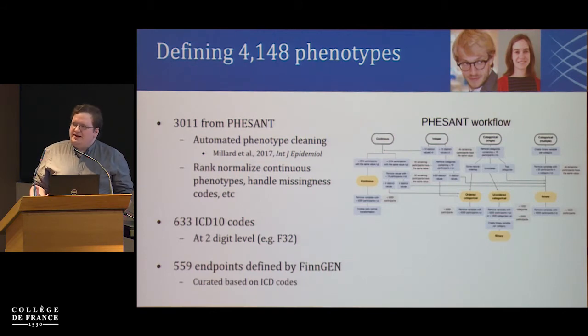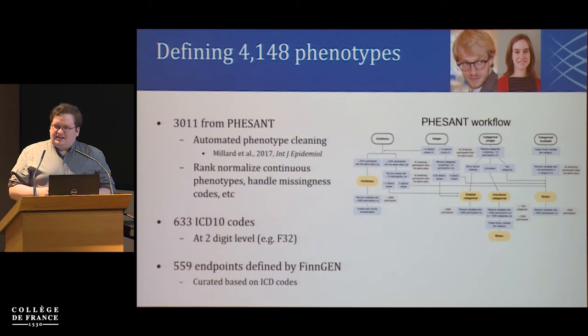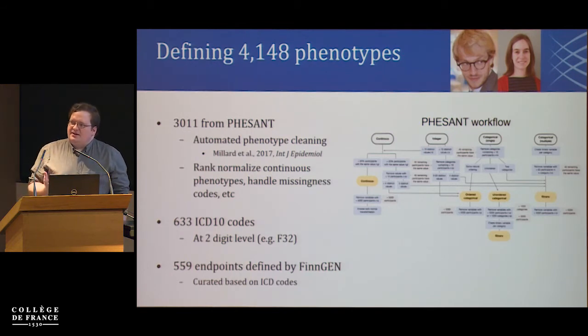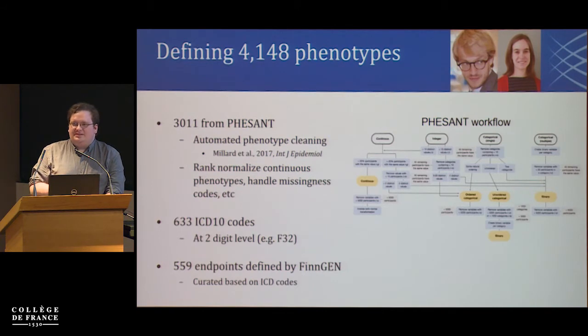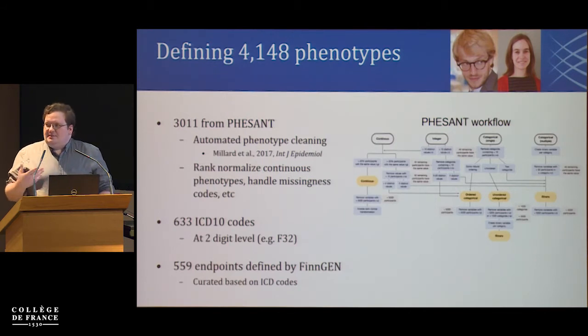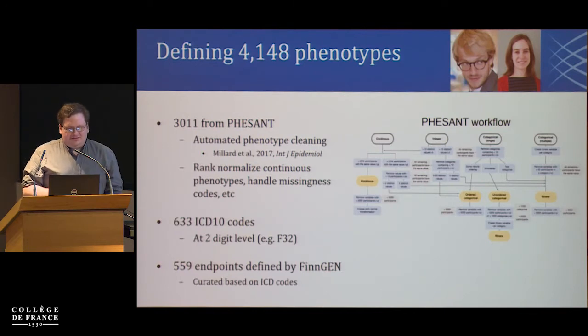Given that UK Biobank is a healthier than average cohort, and given that many ICD codes correspond to fairly rare phenotypes, many of these ICD codes end up having relatively small case counts, even in the full scope of UK Biobank. This list of 633 is after restricting to only codes where we see at least 100 cases out of the GWAS subsample for the cohort. But certainly you could imagine going much stricter and dropping additional phenotypes off this list.